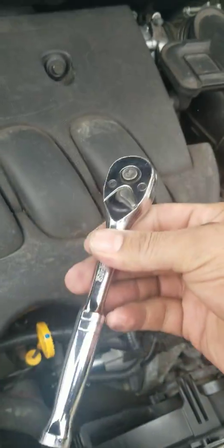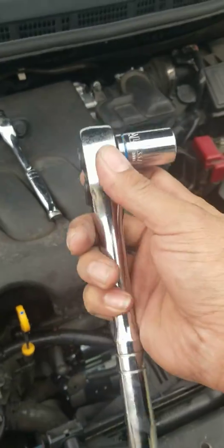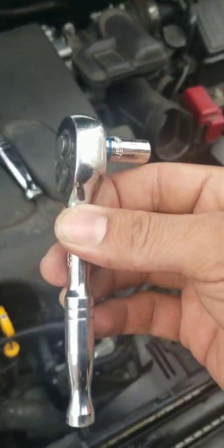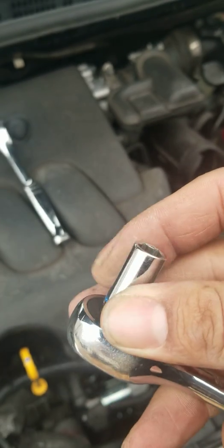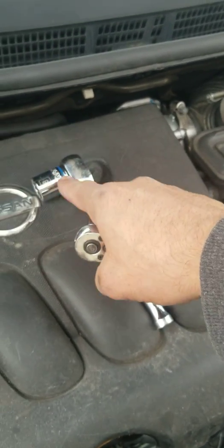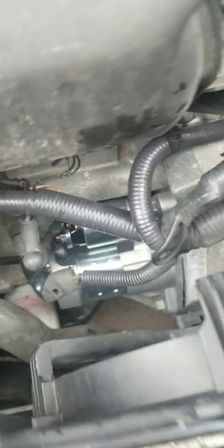The tools you need: a three-eighths ratchet, and for the 18mm bolt you're gonna need a bigger ratchet. If you don't have one or you have a breaker bar, you're gonna need it because the bolts are pretty tight. I have this big one, and I use a pipe as a breaker bar sometimes. You're also gonna need this small one — it's an 8mm. You can put an 8mm on the 3/8 ratchet if you want, but I like to use the small one to take the ground off because it's easier to get in there. There's not that much working room.